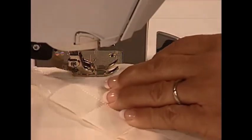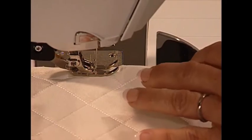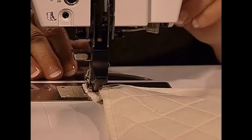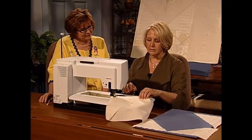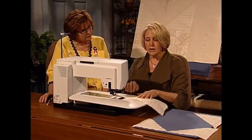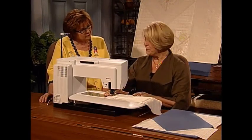And using a patchwork foot is certainly going to keep you straight, as well as dual feed will also keep these two layers moving very smoothly and at the same rate of speed. And what you'll notice when you put this first side on is that that triangle does extend further than one might think it needs to. Okay. And I always do this side and then again the opposite side.